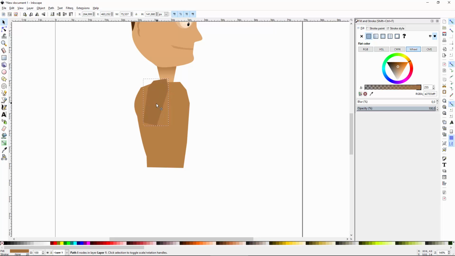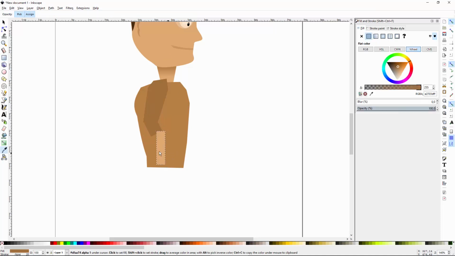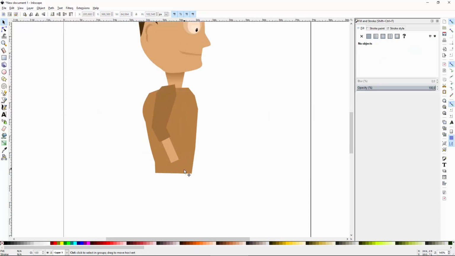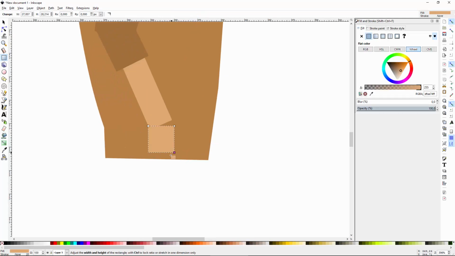Place it somewhere here, and another rectangle for the lower arm. Maybe use some kind of skin color here. Okay. Now let's create some kind of hand. It's a little more difficult. Maybe some detail will be needed here.